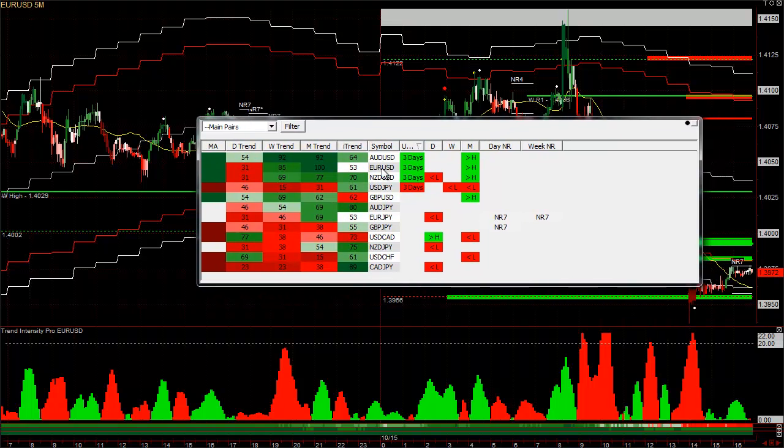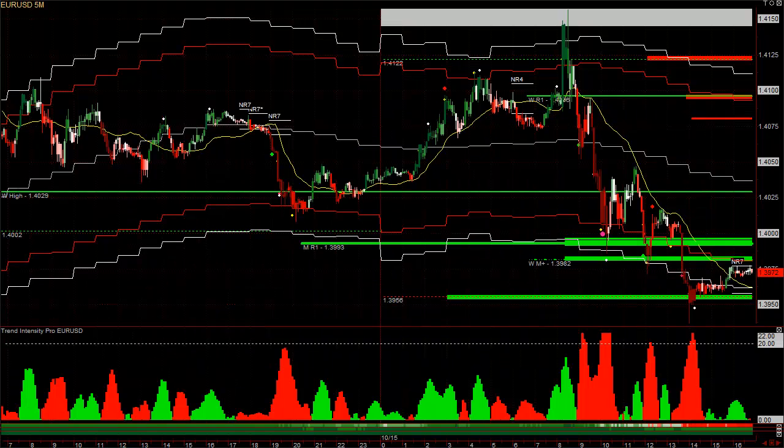The euro dollar was one such example of 3 days up. Let's look at the Australian dollar. This one also has gone up 3 days in a row, but be careful, the weekly and monthly trend are very strong, and sometimes, not today, but on some days you might have to get into a trade and have a loss and then another loss before ultimately the upwards momentum runs out of steam and the market reverses.